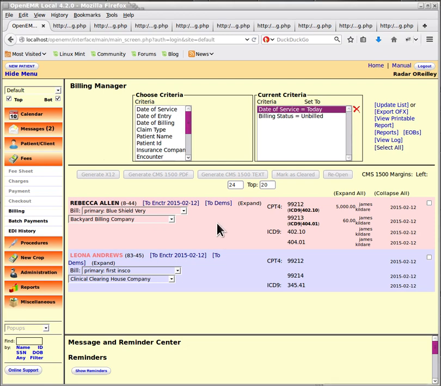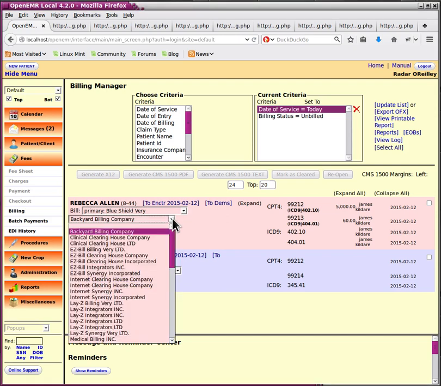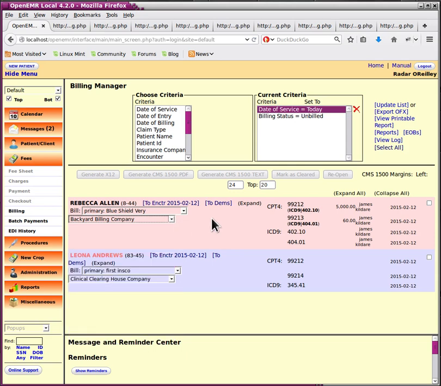Now I've set up two claims, a good claim and a bad claim, so that we can see what the difference is in how they work, and we can see how to correct a bad claim. Rebecca's claim is good. Look at the information presented in these columns. She's got all the 7 items that are needed for a good claim. We have the insurance, the insurance's X12 partner. We have CPT codes.